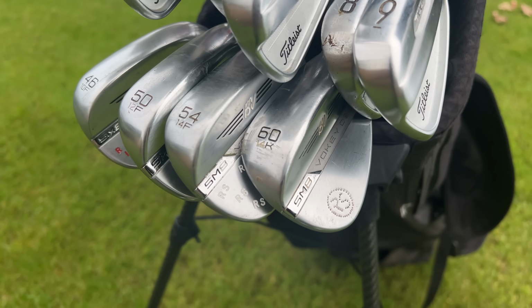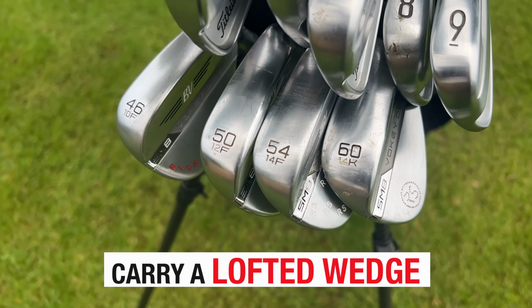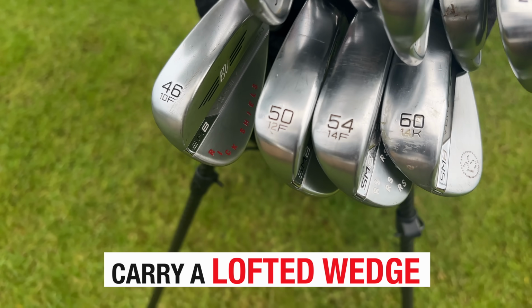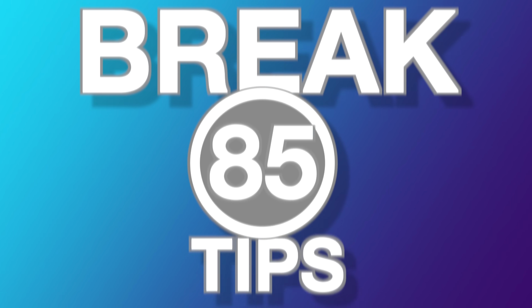And also, really lofted clubs. Again, I see so many golfers not carrying a really lofted wedge. Granted, you might not use it many times in a round, but when you do, it's very important. You don't have to make loads of changes, but it can definitely help you build a really good score.